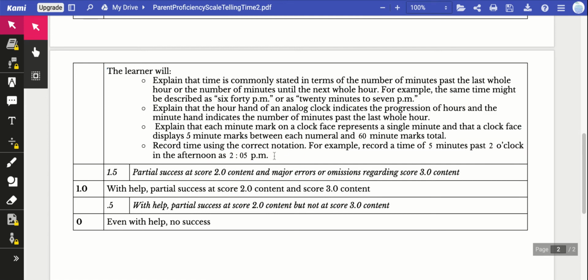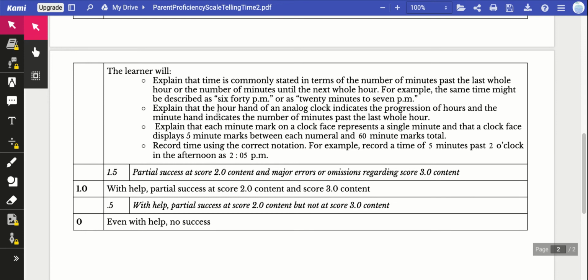But there are going to be some kids who aren't ready for this. So a 1.0 usually will have some kind of assistance worked in. With help, the student can get a partial success, or the student can do it with help. If it's with help, it's still at a 1.0. It doesn't matter if they can do a 3 with help, it's still a 1. It's only when they can stand alone and do the whole thing by themselves. Now, if they can do a 2 by themselves, then they have a 2, not a 1, right?